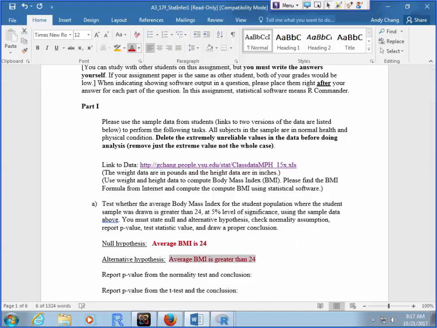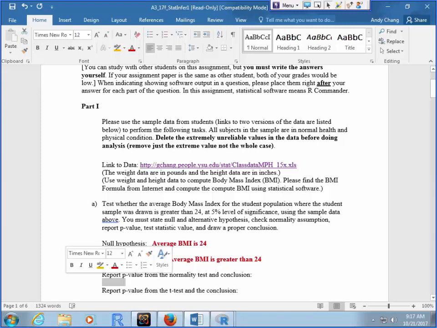Some students like to use the notation mu, which is great. But if you don't know how to bring up that mu, that's actually a symbol, so you can click on symbol font and type M. M is the mu. M in Greek is mu, right? So you can do that.